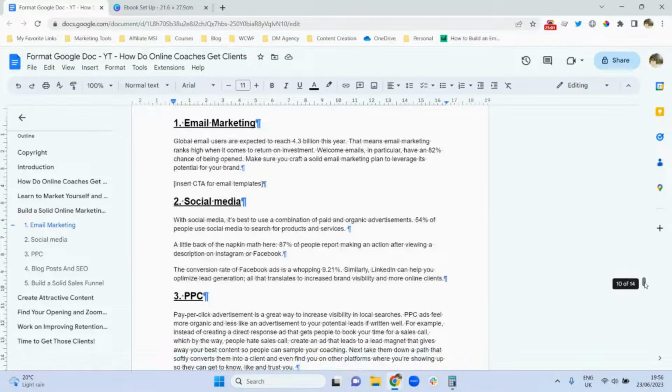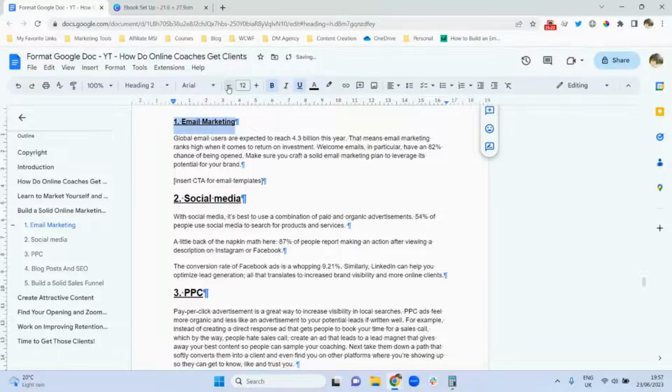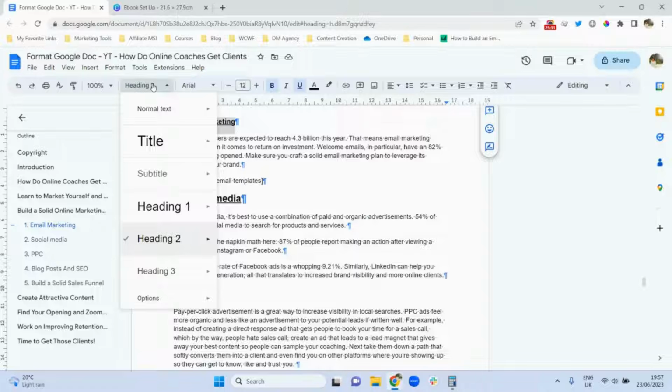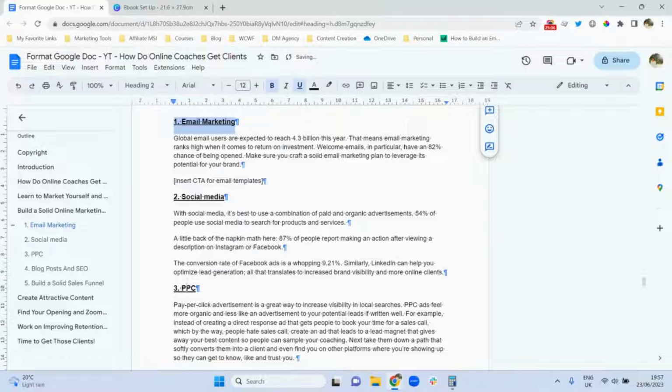Now, one thing is, if you don't like the default formatting of your subheadings or your headings, you can easily change the style of it. So for example, I do not like the size of the heading 2 font. Right now it's at font size 16. I want to reduce this to font size 12. So I can easily just change the font size. You can also change the font if you want. And then if I go to heading 2 and update heading 2 to match, you will notice that all the other heading 2s are changed to the same size.